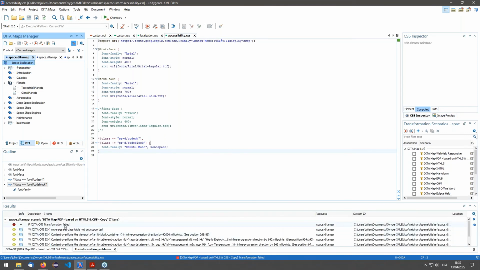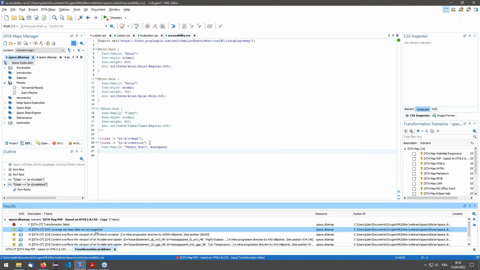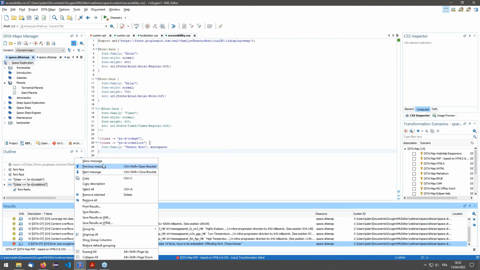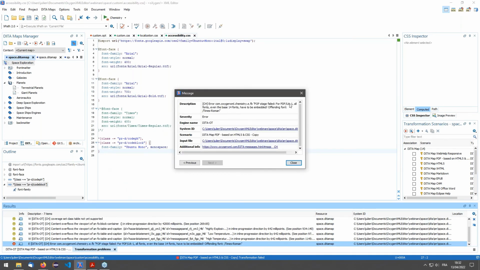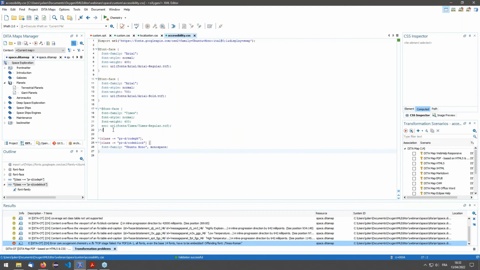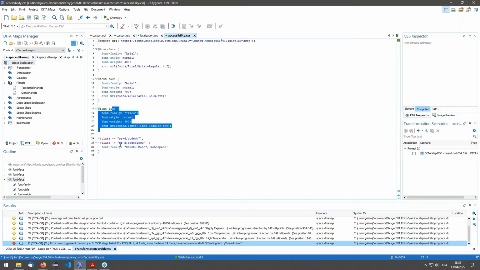So you see the transformation failed. As I mentioned at the beginning, I have the coverage set class warning for one of my fonts, but this I don't have to worry about. It's not a problem. What is really a problem is this message saying that one of the fonts is not embedded. And the font is indicated here, Times Roman, which I in fact renamed into Times in my document because this is the matching name. And so this is why I also embed this font into my document, because I need to have all of them embedded.